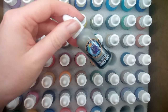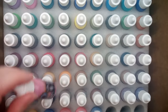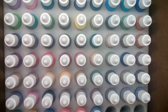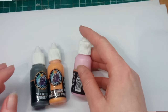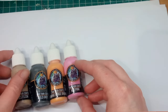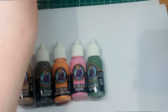The paints I was sent were from the wave 2 batch as far as I'm aware, and I wasn't paid by Two Thin Coats to promote these, nor was I under any obligation to talk about them. I just wanted to do a full review myself because I really enjoy working with paint. I'm not encouraging you to go out and buy the full set, but by the end of the video if you think these are right for you, maybe just pick up a few and see where you go from there.